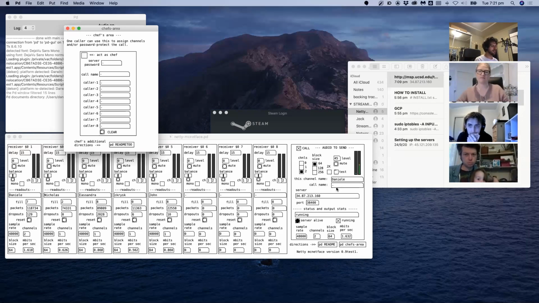By default, the call name, the way that I've set it up, is always just a dash. But in theory, you could set up a call name to be whatever you want it to be, and set a password. And if I populated these fields with your names and you typed in your name in this channel name, it would sync you up. You'll go, cool, okay, Cassandra's joined. Okay, I'm going to put Cassandra in caller 6. But for now, it's not too much of a concern.